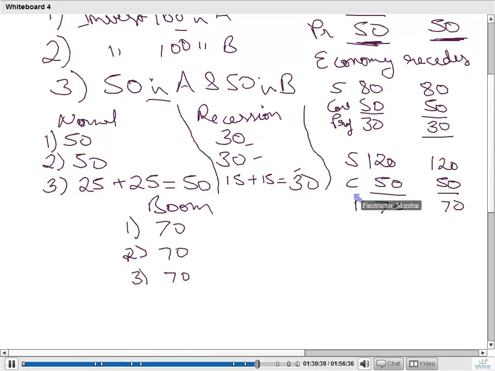Whereas if the demand for fashion clothing suddenly becomes very high, that is, customers all have very high disposable incomes and all decide to buy a lot of fashion clothes, then the demand for both A and B will go up. It doesn't matter if you invested entire money in A or entire money in B or half in A and half in B. In all cases, your return would have gone up to 70%.